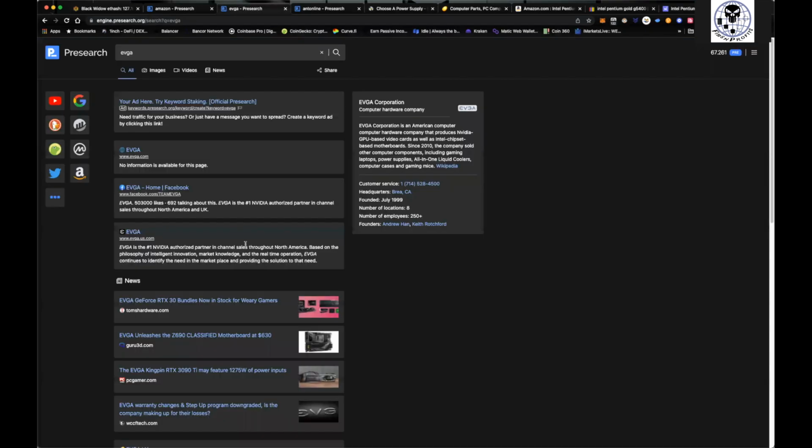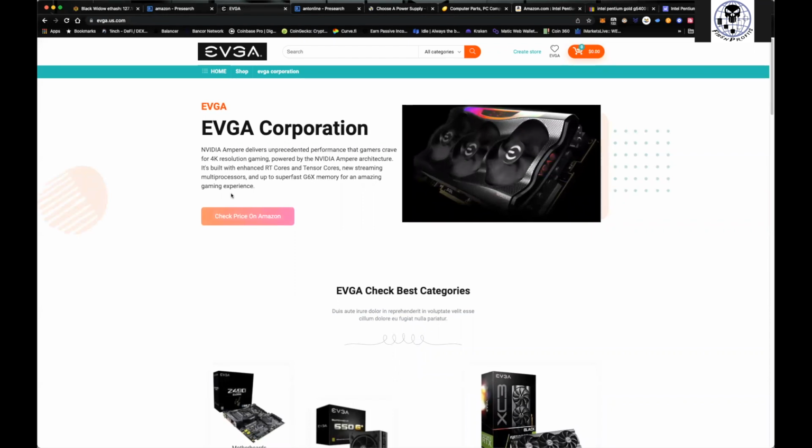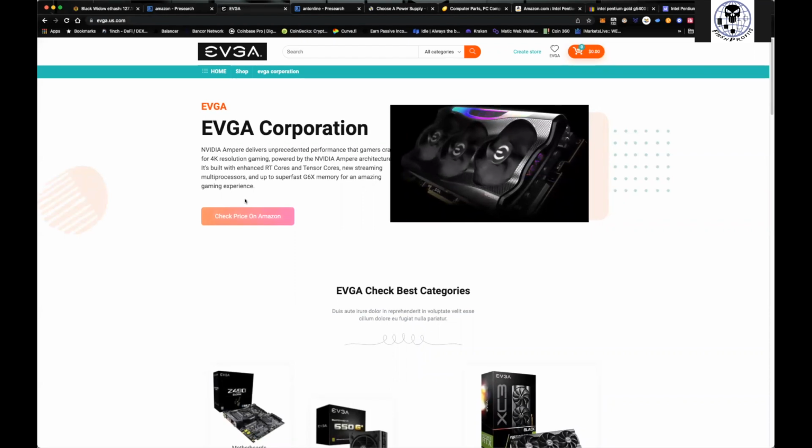Like I said, you can come over here to EVGA. EVGA always has rebates on stuff. I just got in the mail the other day two EVGA debit cards for $40 each.